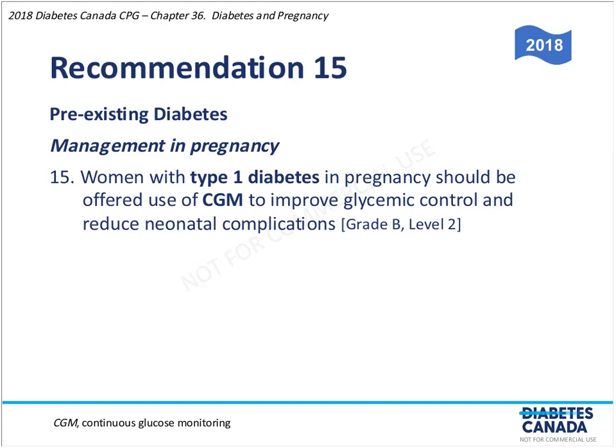And they found that in type 1 diabetes patients who were on CGM, as compared to capillary blood glucose checks, the A1C difference was minimal. It was only like 0.2% difference, but there was a reduction in neonatal complications, including neonatal hypoglycemia and duration of stay in the NICU and the frequency of hyperbilirubinemia. So it does seem to have an effect on outcomes in type 1 diabetes.